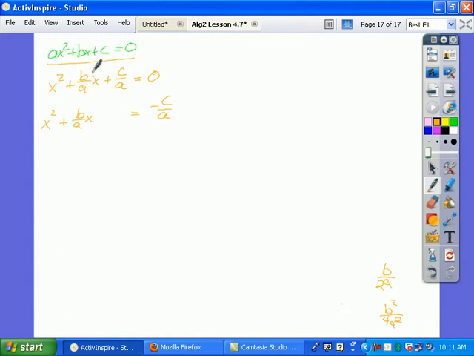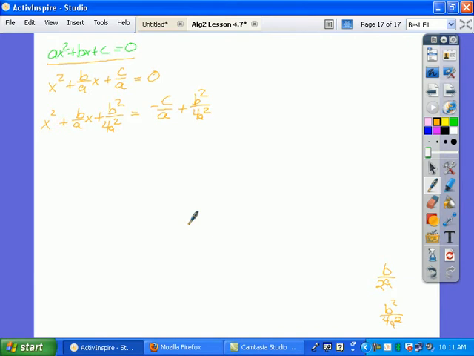Right? What did I do? I took the middle term, I divided it by 2, and then I squared it. That's the number I'm supposed to add to both sides. And I recognize that that doesn't look very pretty, but don't worry. We'll make this look pretty. Okay. So I add that number to both sides.